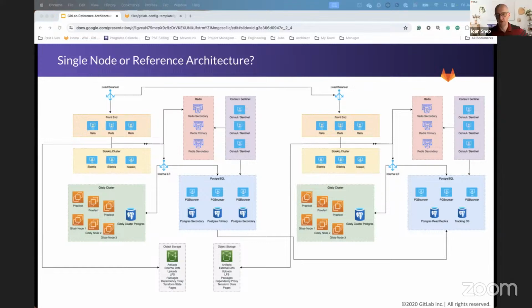Out of curiosity, do we have an idea how much of this total infrastructure is represented by the database, the Postgres infrastructure? Yeah, I'll get into the components in another slide, but absolutely. So this is the front end, your web servers. This is your Sidekiq, your background jobs. This is your application database, these 6 servers right here. This is your cache database. This is your failover, Sentinel, and Consul. And then there's another database for the Gitaly cluster. And then on your secondary site, there's an additional tracking database for GEO. So a lot of databases involved.